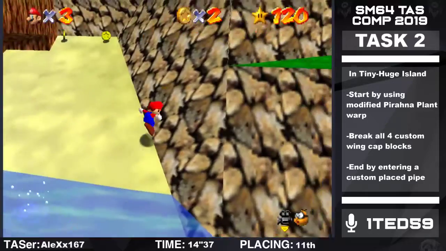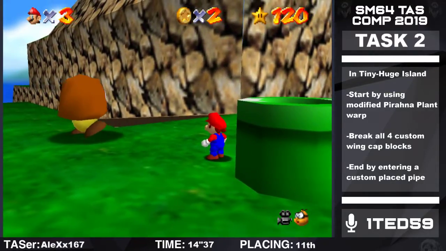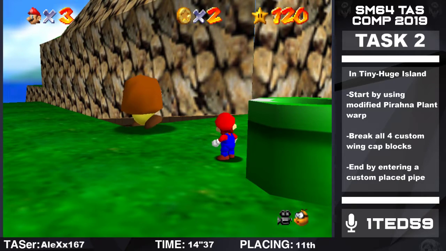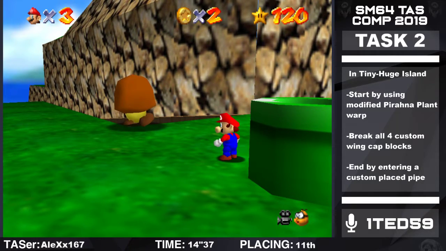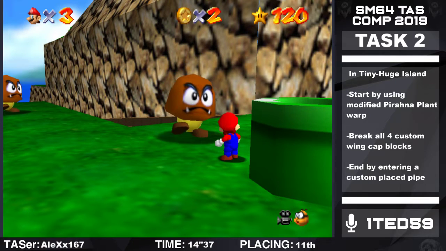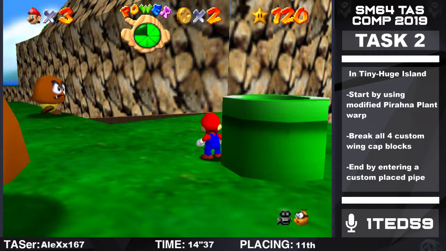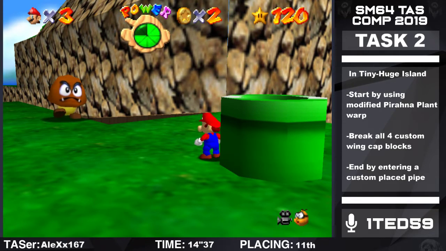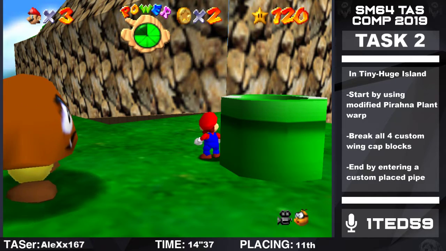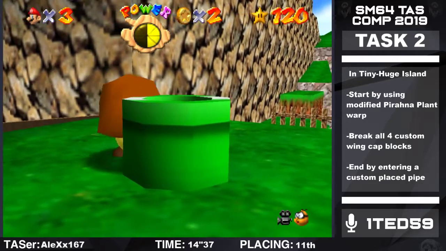Dives, another side flip, and a triple jump, somehow making it up there with the help of that triple jump and making it into the pipe at the very end to get 11th place in this competition. Congratulations to Alex for getting 11th place with a time of 14.37, finishing off in the Goomba pipe. And now that the 11th place is done, are you guys ready for the top 10?